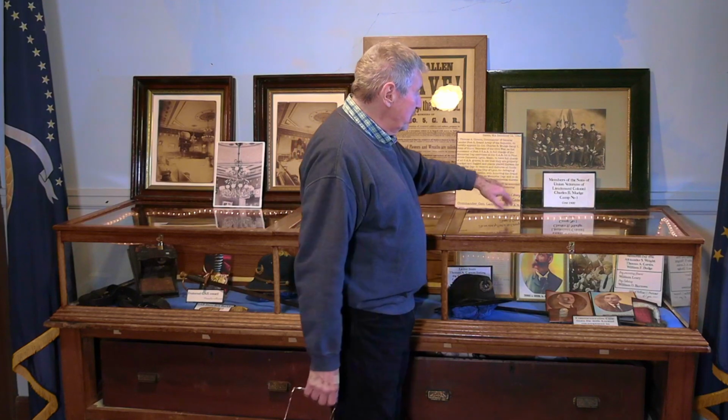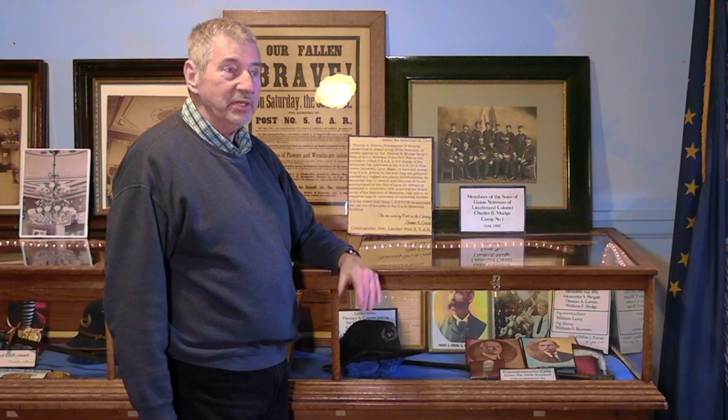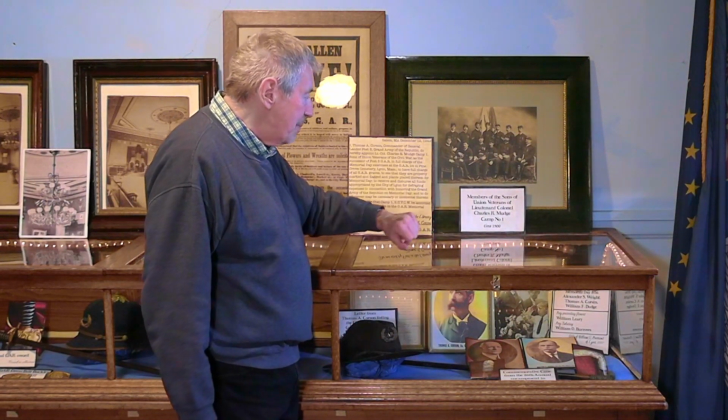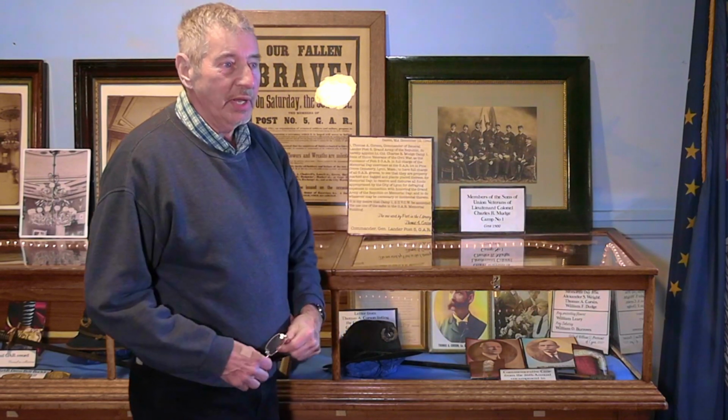I wanted to show you this right here. This is a group that meets here now. These are members of the Sons of Union Veterans, and their job is to carry on the Civil War. So they actually joined the sons of the G.A.R., of the Civil War veterans. So this is Charles R. Mudge Camp #1. This is around 1900. So these guys, you see they're quite young. The other gentlemen in 1900 would be looking quite old. So these are mostly sons of the men that went off to war.